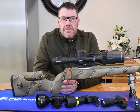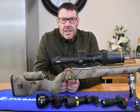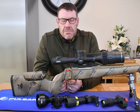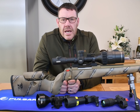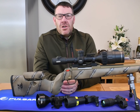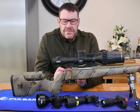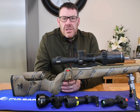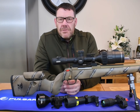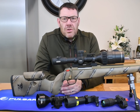I've really enjoyed using this. Here in the UK there's a real buzz going around the social media groups about the C50. As soon as Thomas Jacks here in the UK get more stock in from Pulsar they've gone straight away — most shops are still on pre-orders because we just can't get enough of these scopes. Hopefully within the next month or so they'll be more readily available, so you'll be able to pop into a shop and pick one up.